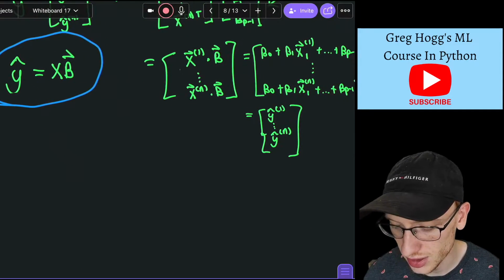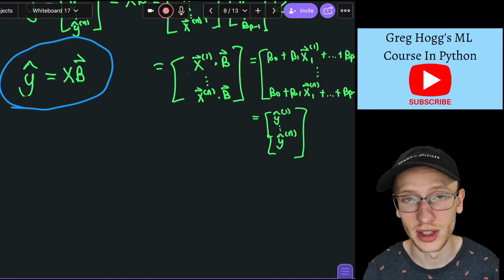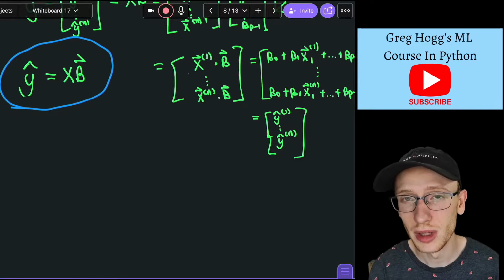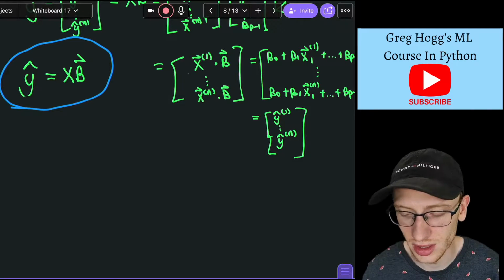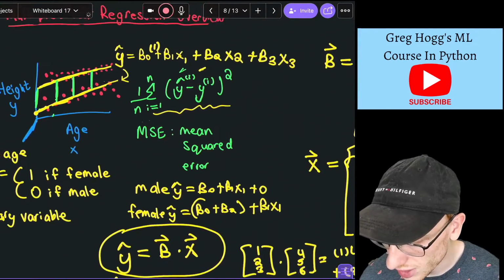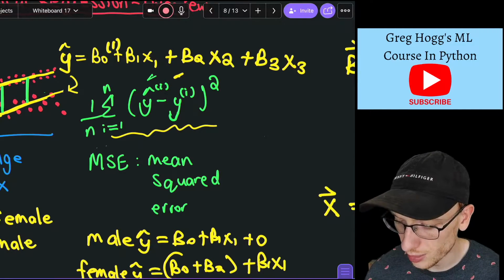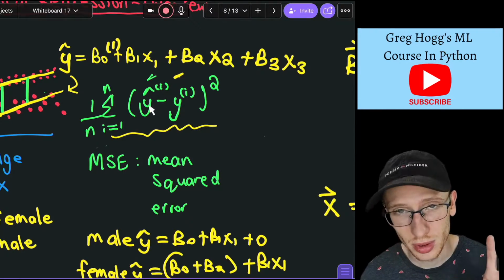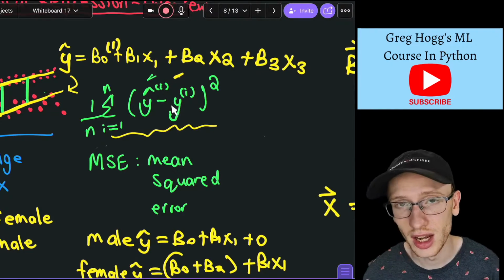We can get those predictions quite easily, except we can't necessarily get good predictions from this. It's very dependent on the beta that we have. We need to find the beta vector that minimizes the MSE still. The MSE is still going to be exactly the same thing. There's no real need to change this. It's just the predicted value minus the actual value squared, and then the average of all of those.